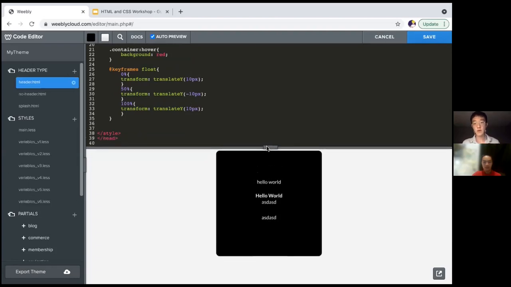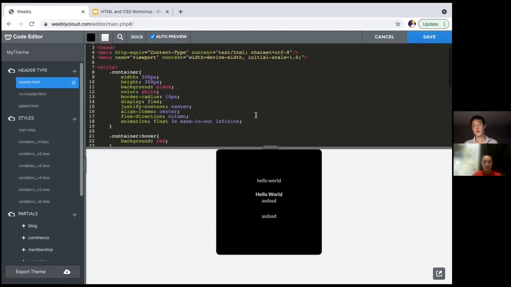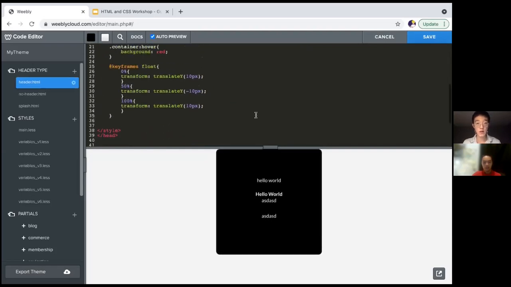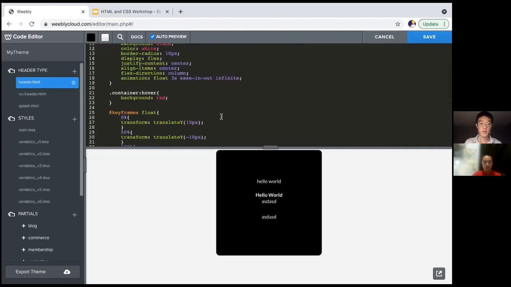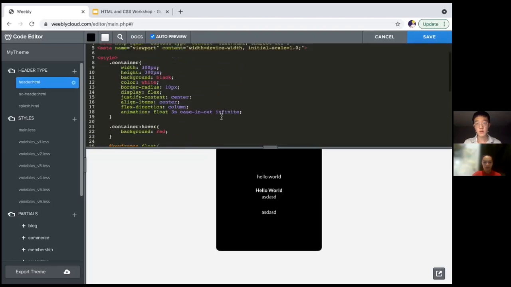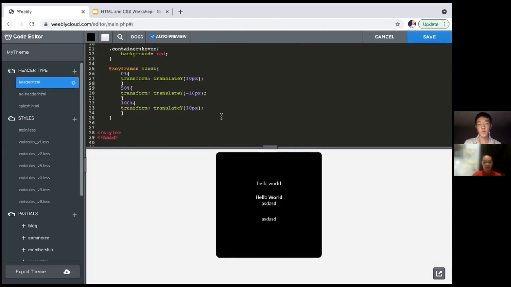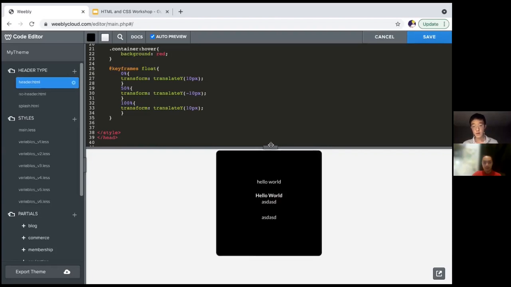So this is a good way to animate things, because usually in a website you want to animate. And this way, using code, using HTML and CSS, you can actually customize and add features that are not provided by the website builder. And then you can add your own features. So this is really helpful, not only if you want to become a developer or want to practice HTML and CSS, but to add your own features. So I think this should be the end for HTML and CSS.